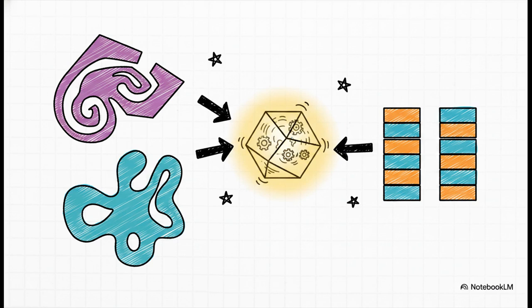Then we see this really fascinating shift away from pure math toward universal human concepts. This is conceptual dependency, or CD theory. CD breaks sentences down into domain-independent semantic primitives. For example, physical actions get boiled down into primitives like A-trans for transferring possession, or P-trans for physical movement. The real beauty here is normalization. Take the sentences, John gave Mary a book, and Mary received a book from John. Totally different syntax, right? But CD maps them both to the exact same underlying conceptual structure.